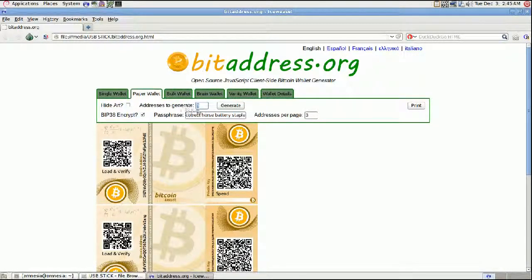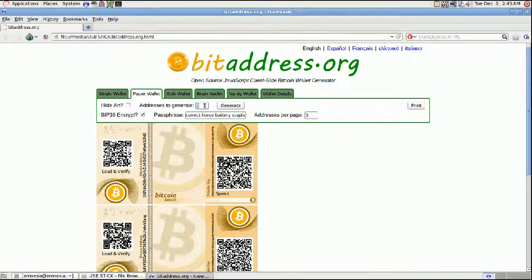Now, how many paper wallets do you want to print out? I would suggest you probably shouldn't just print out one. And the reason for that is you don't want to send all of your bitcoins to a single address. Because let's just say you own 100 bitcoins, right? That's over $100,000. Let's say you just wanted to spend one bitcoin. Well, just to spend that one bitcoin, you have to remove the entire amount from cold storage and import it into a hot wallet, putting your funds at risk just to spend that one bitcoin.